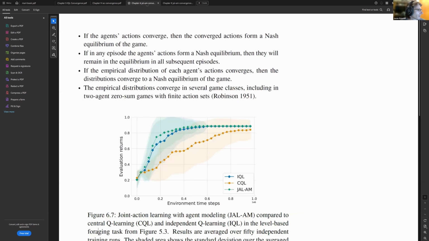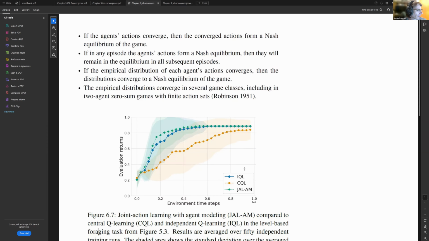So even here, this was from chapter 6 of the book, where it shows all of these techniques work eventually. They're just saying that the agent modeling works faster, maybe. This is also cherry picked for the book. It's possible you could find hyperparameters that cause this to converge just as fast. And by the way, the CQL, that's the approach where you completely turn it into a single agent problem, where you have a centralized controller that is directing the behavior of all the agents. So this problem is small enough that this technique works.